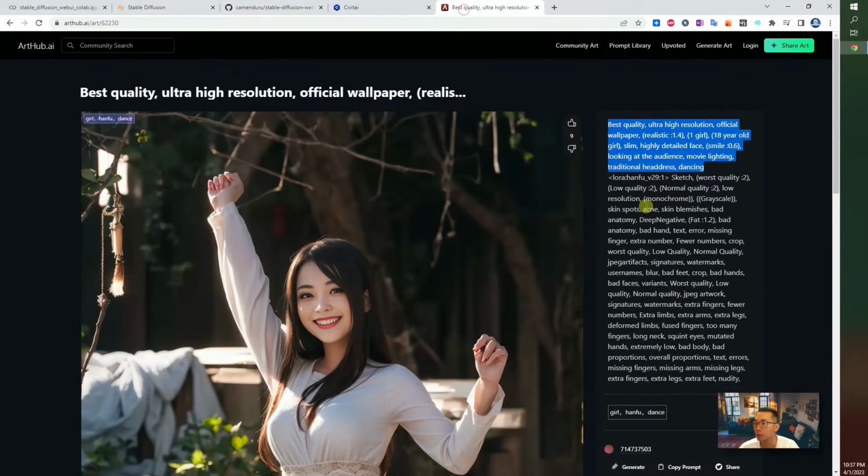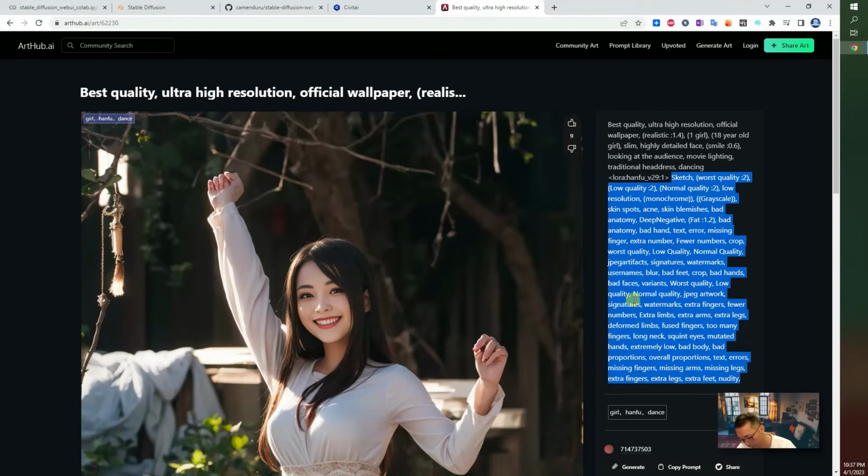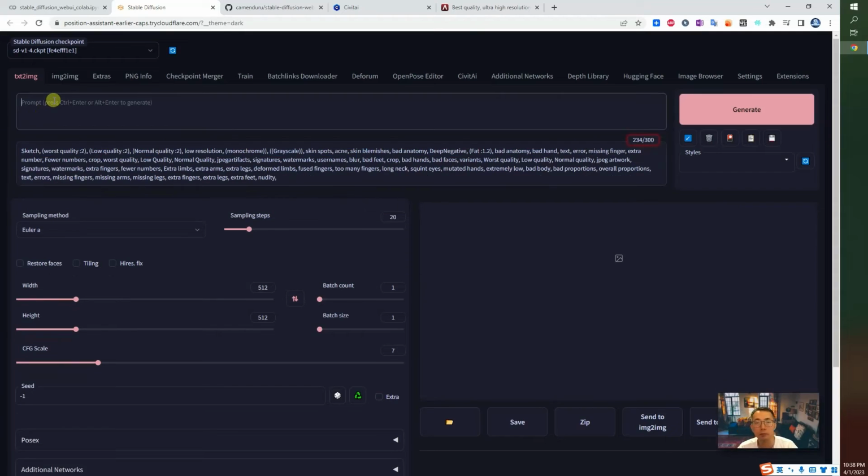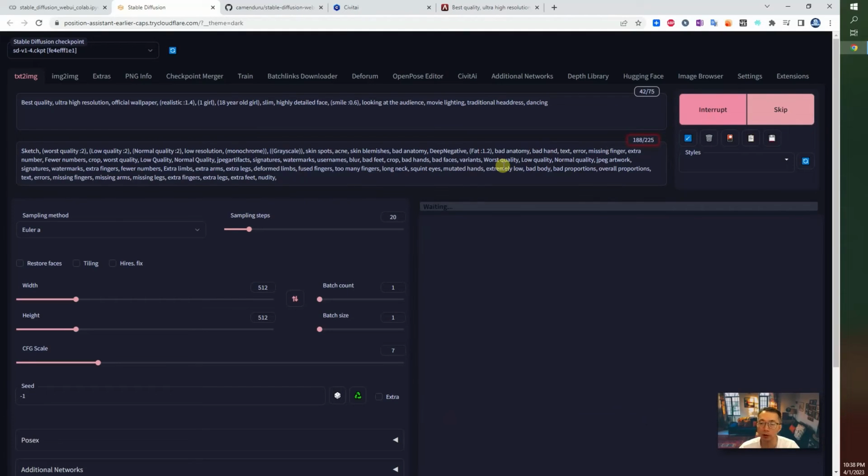At the same time, we can put those in as negative. So this will be the prompt, this will be the negative prompt. Then we can try generate.